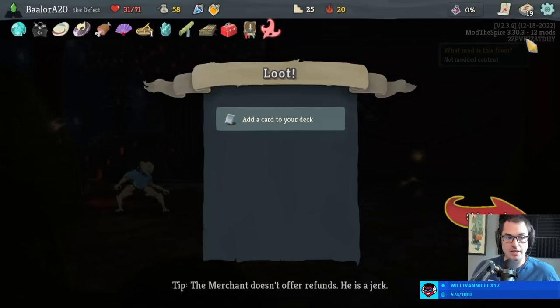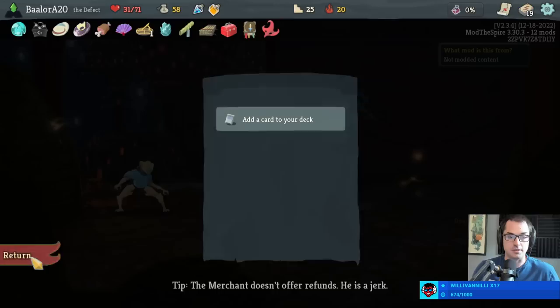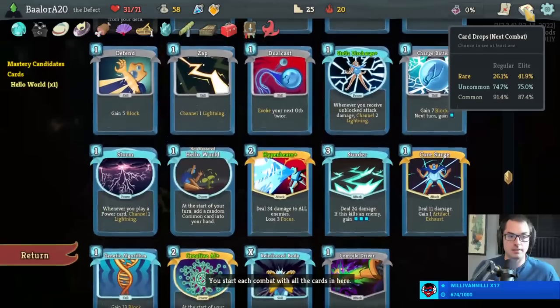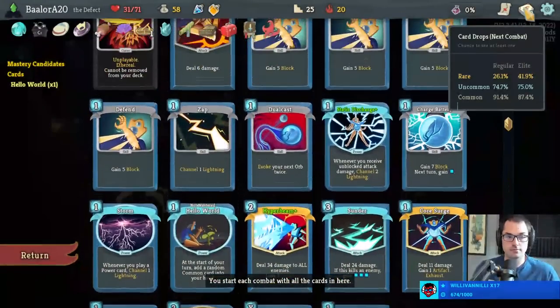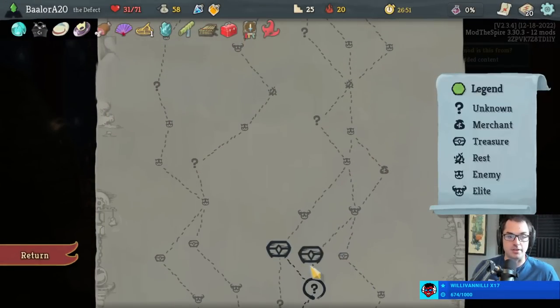We get the red mask, weakening enemies on turn one. That actually significantly improves our odds in this elite fight, so good. And double energy, which is unmastered currently. And a pretty expensive deck overall. It's not useless. I'll grab one, but it might not be a good idea.